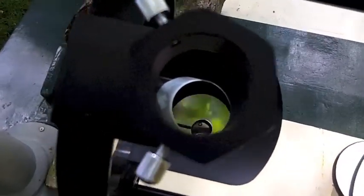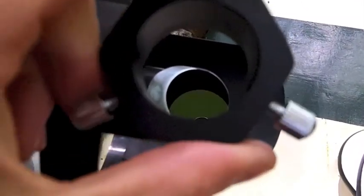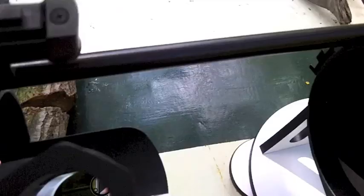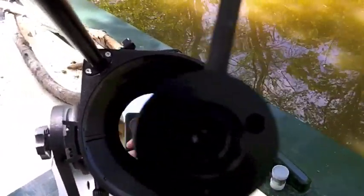I had to pause recording while a boat went past, so we've changed camera angles so you can have a closer look at the telescope. The focuser here is a little unusual, and if I was trying to mount a camera and bits and pieces like that, I imagine it might be a little bit awkward. But for just putting an eyepiece in and then twisting to focus, I've been able to get crystal clear images. Stars can be focused down to nice white points.